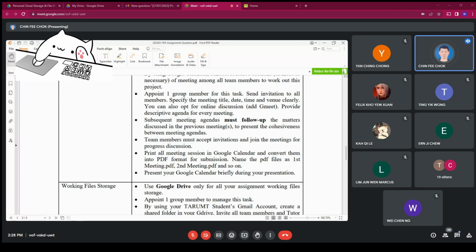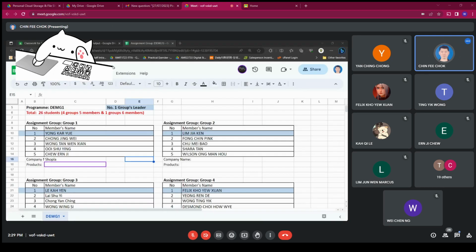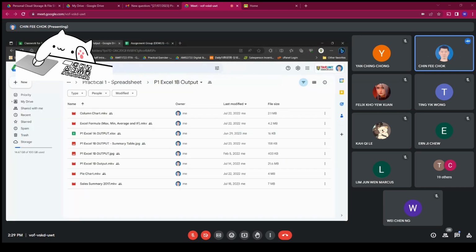Today I will show you the 04 assignment report. Within your share folder, create a Gdoc file and name it 04 assignment report. This file must be in Gdoc format, not Microsoft Word format.